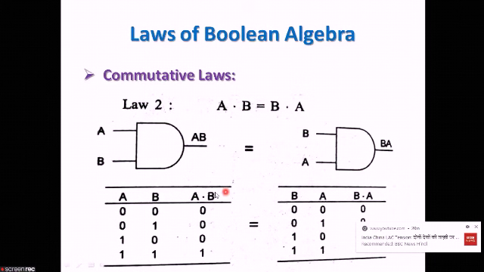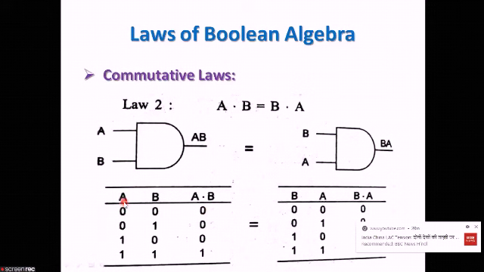Now we will see how we prove it by the truth table illustration. This is the first AND gate we are using. Here the first input is A and the second input is B, so the output is A dot B. Next is this case. Here the first input is B and the second input is A, and the output is B dot A. So we will just look at the truth table combinations and the corresponding outputs.